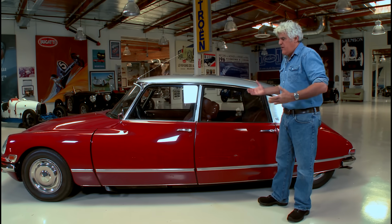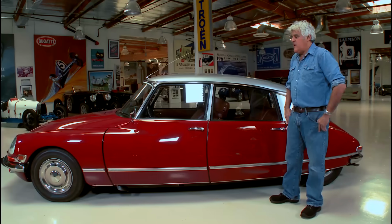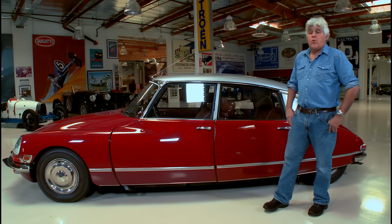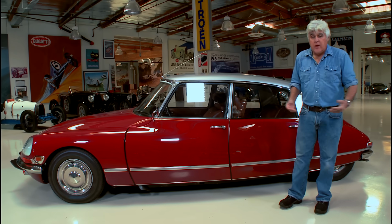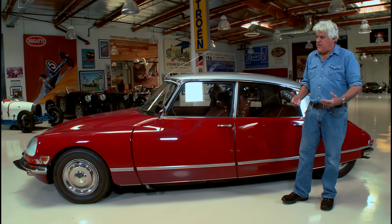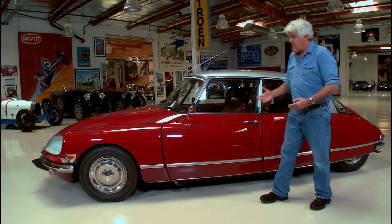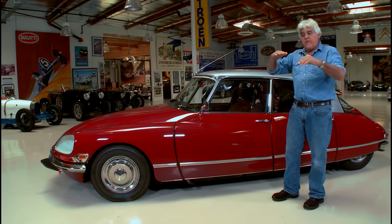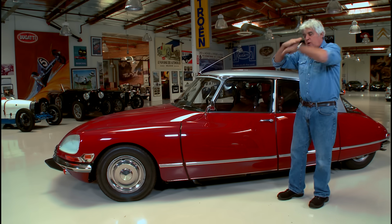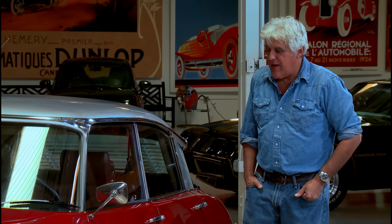The only letdown in this car was the engine. When this car was designed, the idea was to use a six-cylinder water-cooled flat six, much like a Porsche 911. Well, it just got a little too expensive, and they went to their tried and true water-cooled four-cylinder. A very safe car. In the event of an accident, this was the first car where the engine in a crash would go under the car. If you hit the front end, it would literally go down under the car and not come into the passenger compartment and kill people. It's just a fascinating automobile.